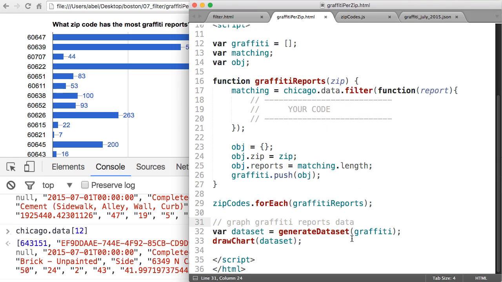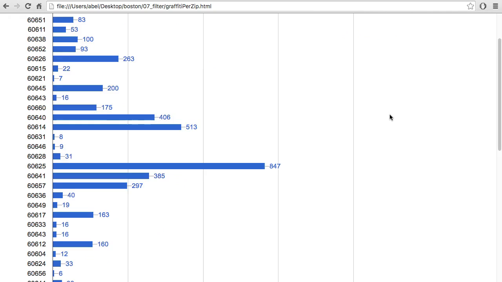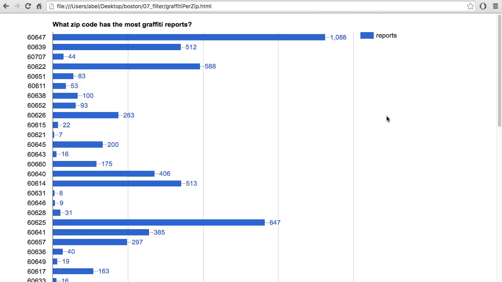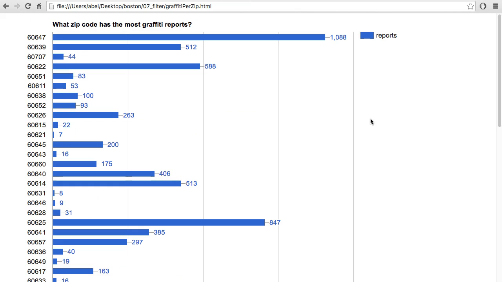Now, the last two lines here at the bottom are simply to generate a data set, and this is code that is being written behind the scenes. You don't need to understand how this works, but simply to know that if you construct your array here within this loop, then these last two lines will graph it onto the screen. And if you do everything correctly, this is what it looks like. You can see here a number of the reports. You can see that the reports of graffiti vary tremendously within the city. So if you were trying to find out which zip codes had the most graffiti and you enjoyed watching graffiti, you could make a good choice based on this information.